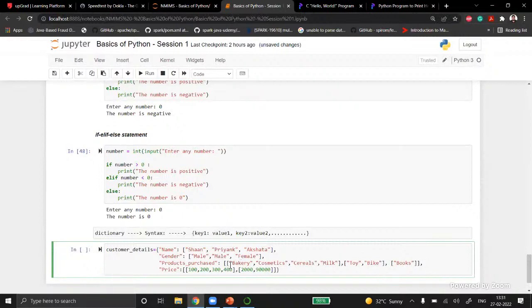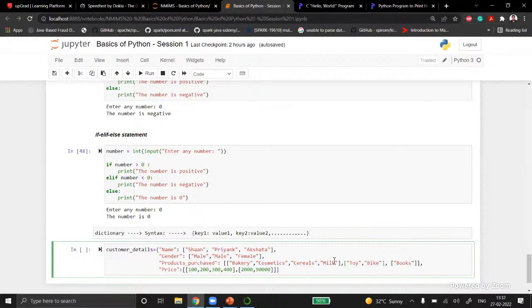Okay, but I'm guessing your doubt is something like this. Why am I giving double lists? Is that what your doubt is? Ankur, what is your doubt here? Why square brackets? Because square brackets, see, what is this? This is a list, right? On product purchased. Yeah, so see, what is this called? This is called a list of lists. Basically, this is a list of multiple sublists.